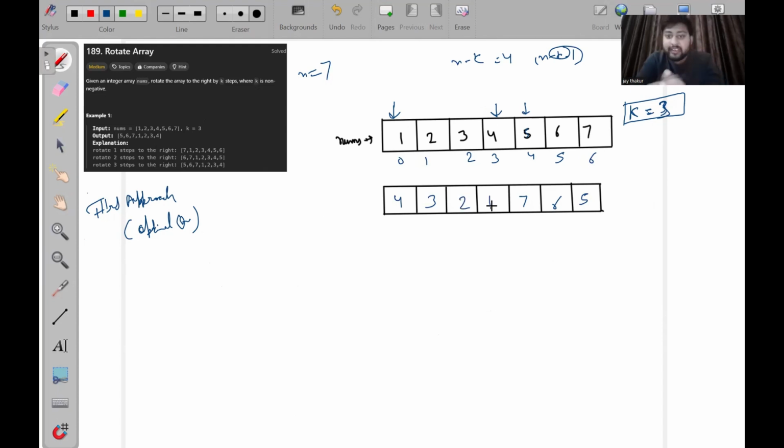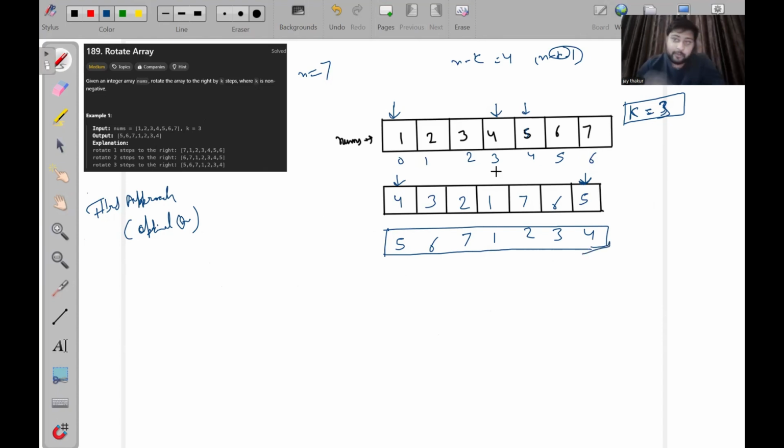And now once again, we have to rotate the whole array, from index 0 to index n minus 1. So when we rotate this, the final result will look like 5, 6, 7, 1, 2, 3, and 4. As we can see, this is our final solution.